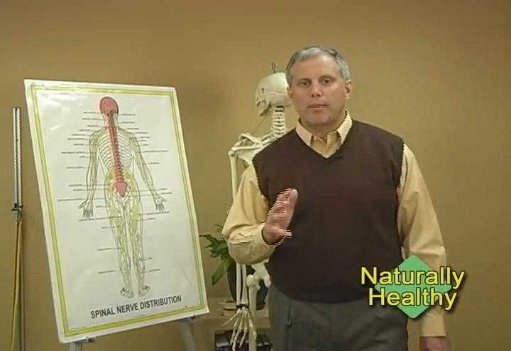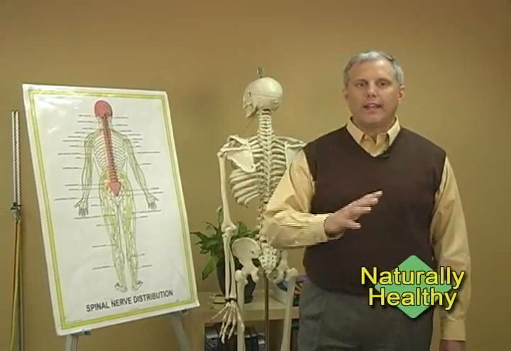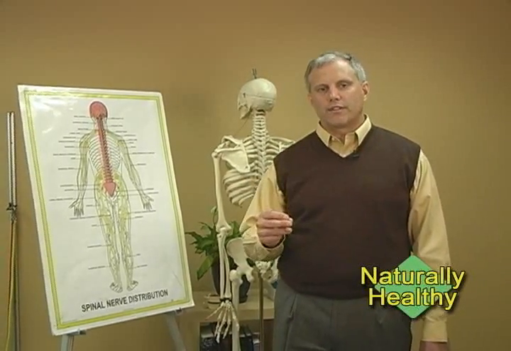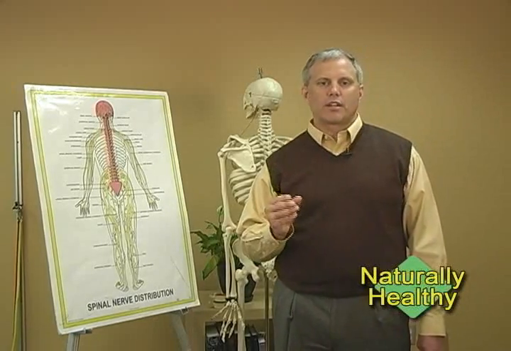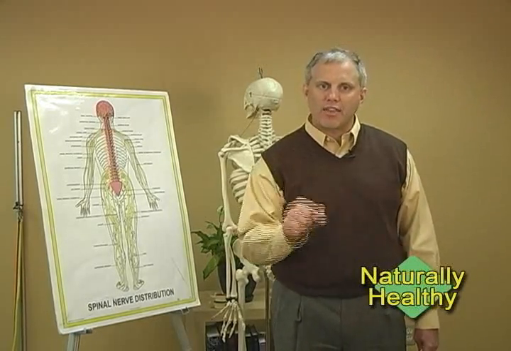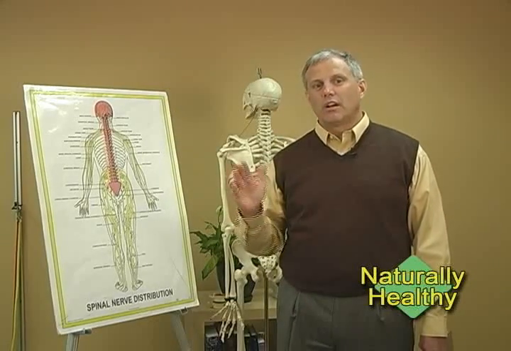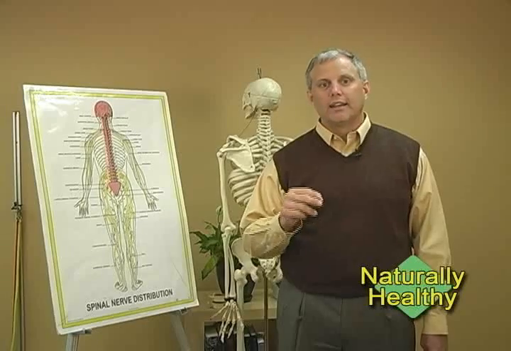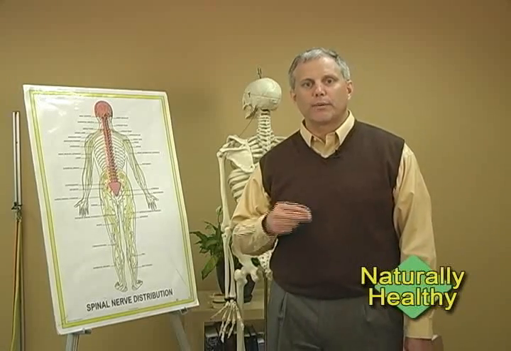Now, we talked about nerve signals that go away from the spine. They're called motor nerve signals. And we only talked about those motor nerve signals that go to muscles to make them move. And we talked about if there's any type of irritation along that pathway, it can disrupt how muscles are functioning and reacting.